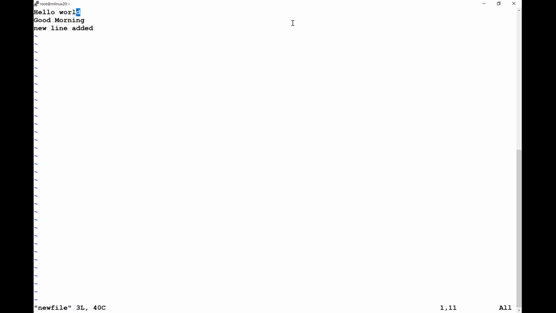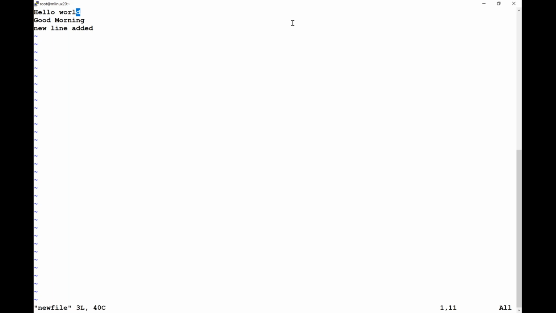If you want to edit the file, then you have to go into insert mode, right? Insert mode is something where you can go into the file and edit anywhere you like.